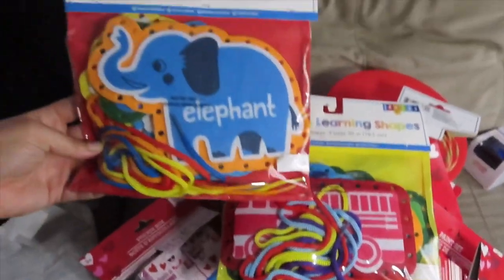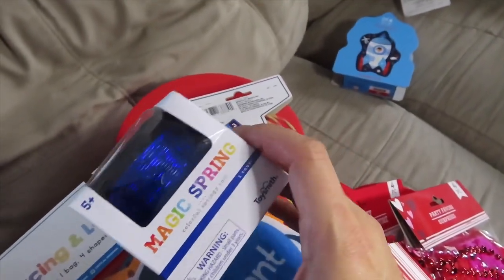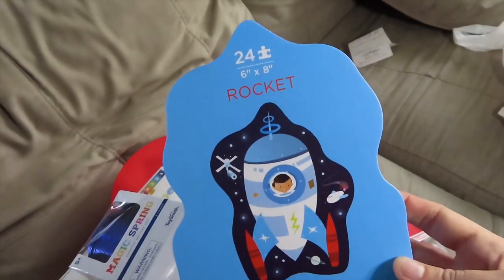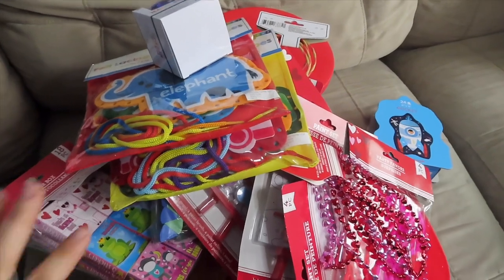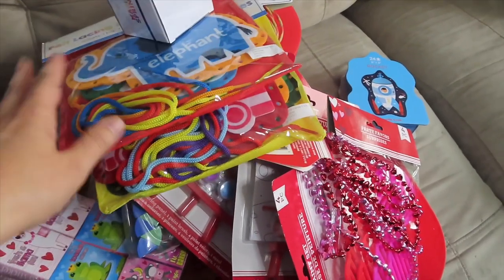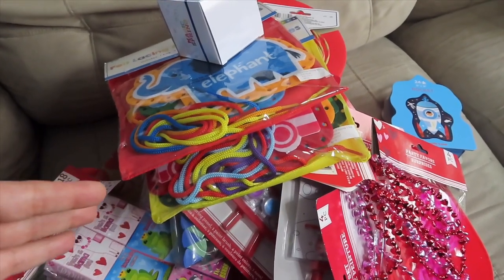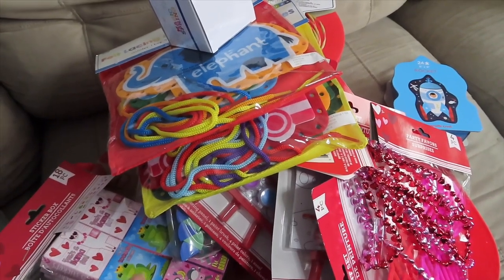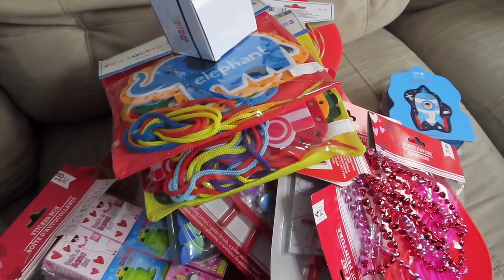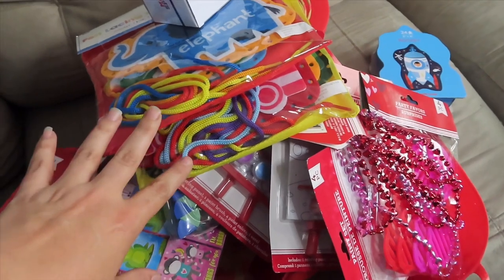I thought this was really cute — fun activity. And then this is exclusively for my son: I got him a little slinky because he absolutely loves these, and I got him a puzzle because puzzles are his absolute favorite thing ever. That's everything I have so far. The two older kids are not going to be getting these other toys, but they are going to be getting some of the treats that I bake. The other two kids have food sensitivities and allergies, so they're probably not gonna get any chocolate or baked things — so this is kind of making up for that.